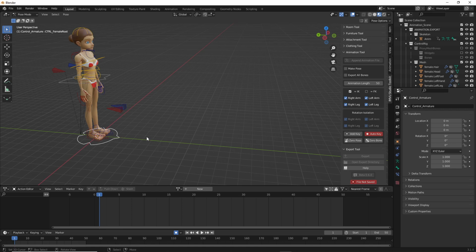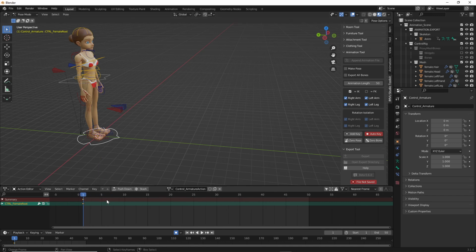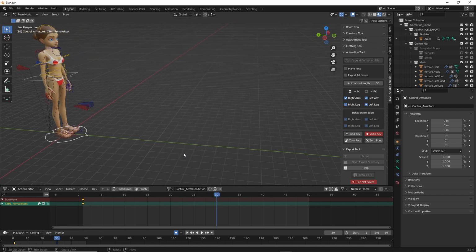I'm going to insert a base key, so add key. So we've got that selected and it's just dropped a keyframe into the timeline. So let's move the slider to 30. Use the widgets.